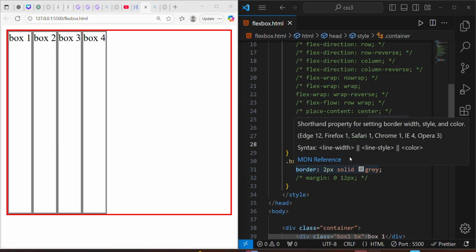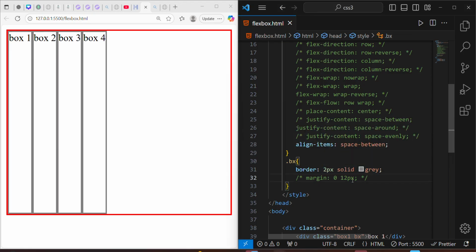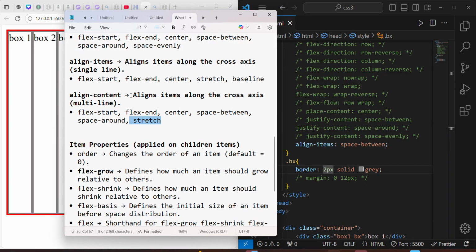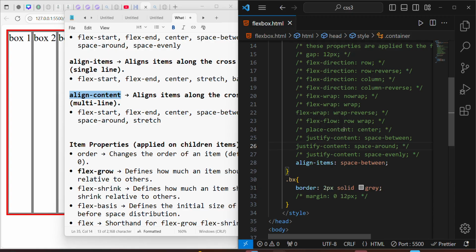Alright, sorry, I am making a little mistake. Remember we are using align items, so space between doesn't work in align items, but it works in align content, not align items. All right, we get that.